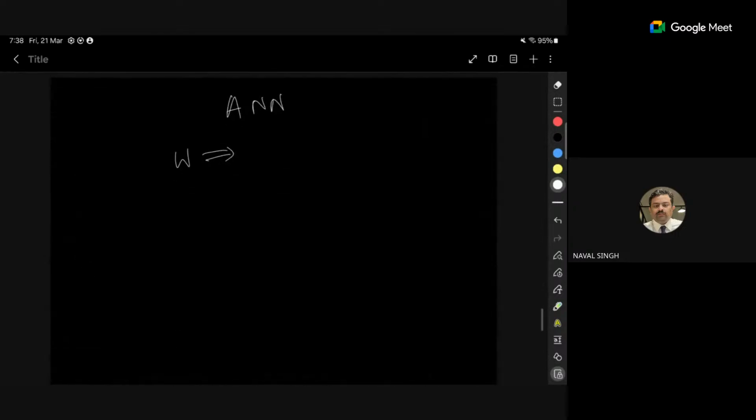Another is skip-gram. In skip-gram, we are given, let's say, "I am going dash supermarket." We have to predict what this word is going to be. It's going to be "to" or "from" or something like that. Out of several words we have to predict, and of course we'll get the probabilities of which is going to be here, and we'll take the most probable word. So that is the idea.